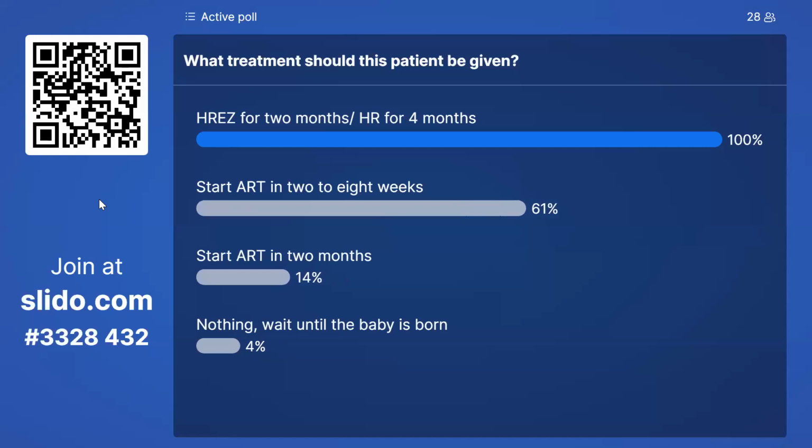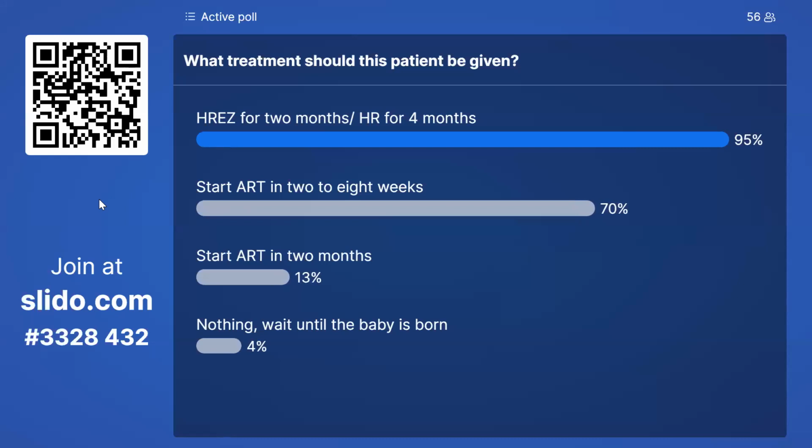Remembering that this young lady presented to our HIV clinic and she was pregnant. So we have 2 things competing against each other. I do not wish to see another baby born in South Africa who's HIV infected. So we've got to look at HIV infection as well to decide on when to start antiretroviral therapy. So we've got a couple of options. I see that the most popular is to go for standard treatment, and that's correct.